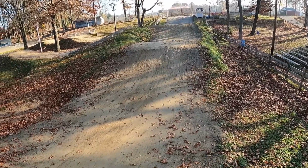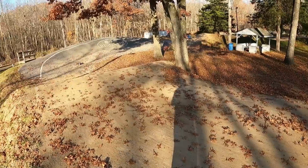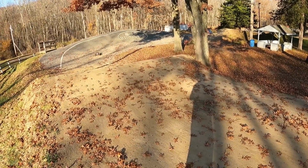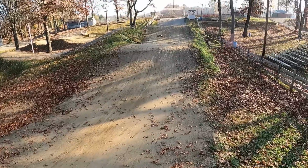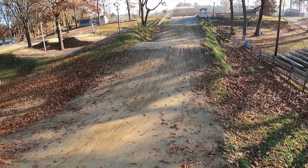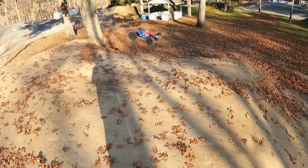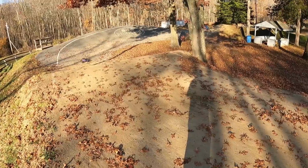Now I'm having a really good time with this. I had a good time with it yesterday on 6S, but with these big wheels on there and the diff oils that they have in it, it just sends so much power to the front, which, I mean, is cool for some stunt type stuff, but there's sometimes where you really just want to enjoy the truck, and this is where it's at.